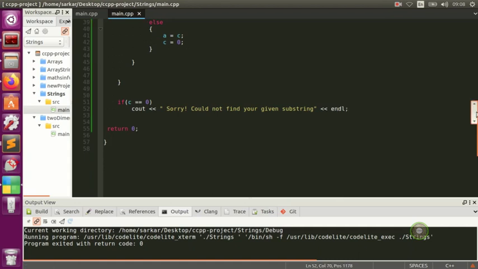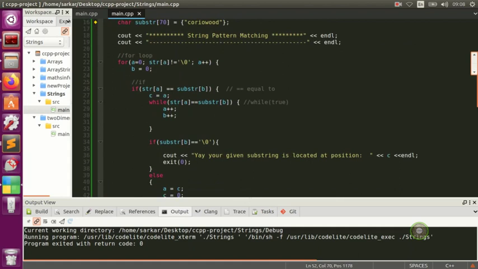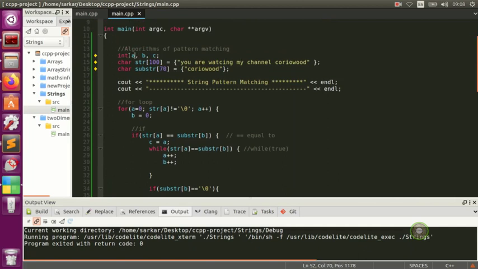Alright, so now I'll repeat again. I'll go to the algorithms again. It's a very simple program. We have created on top data types of type int a, b, and c, and we have another one here.